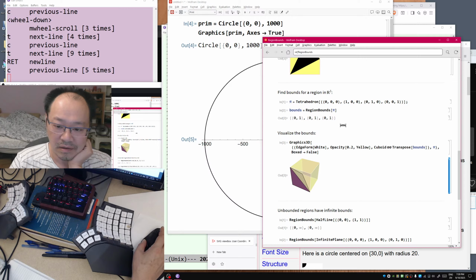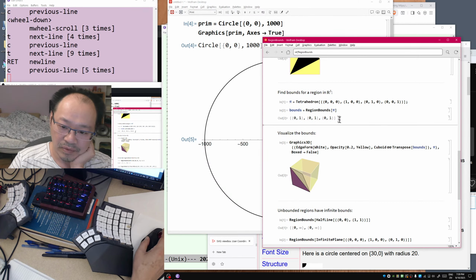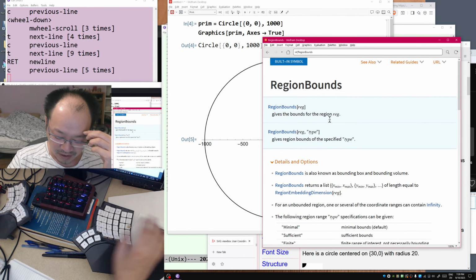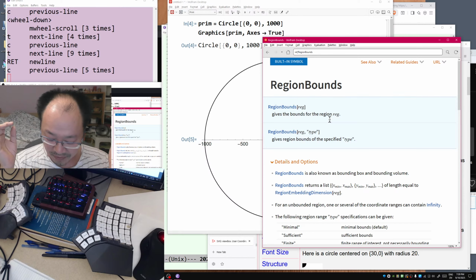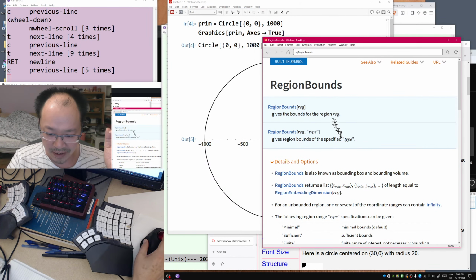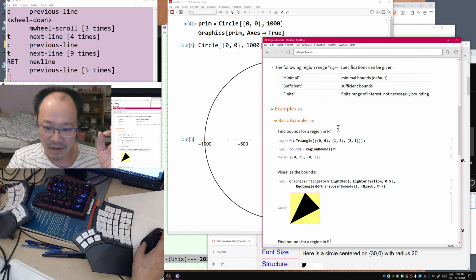But wait, it gives the bounds for the region? Okay, so you have to think about the bounds of a region. In one dimension, the bounds are just two numbers, min and max. For two dimensions, the bounds are four numbers, right? X min, X max, Y min, Y max. Is that correct though? So let's see examples.